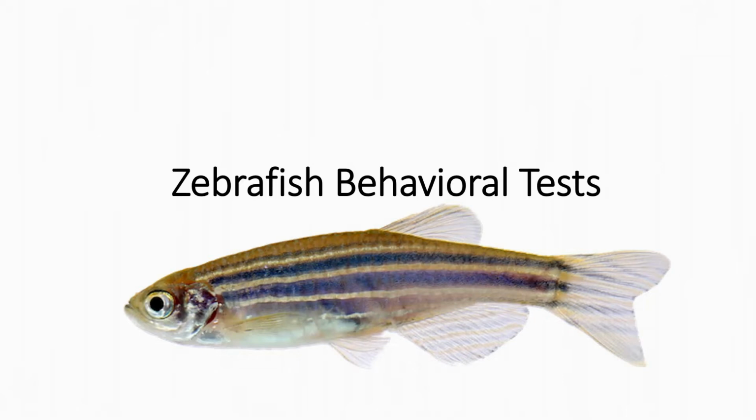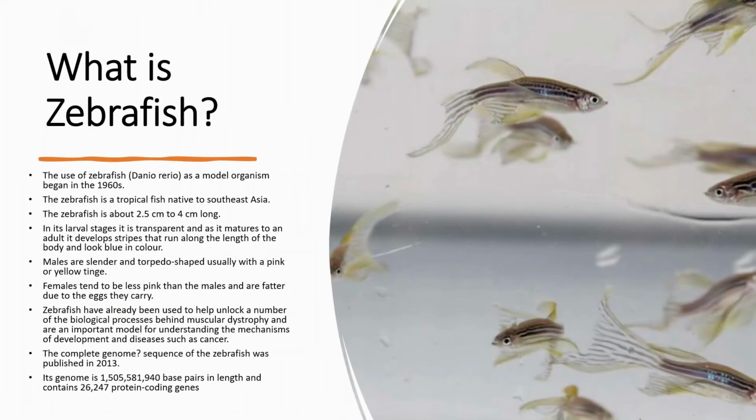So in this video, we'll be talking about what kind of tests you can do with zebrafish, what kind of apparatuses are used for that, and what is the analogy between human and zebrafish behavior so that you can understand it better. So let's start. Let's first talk about what a zebrafish is.